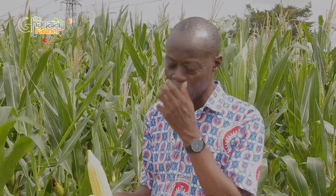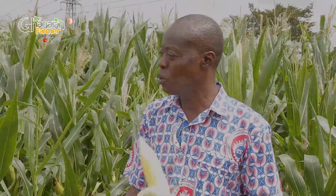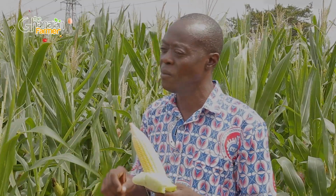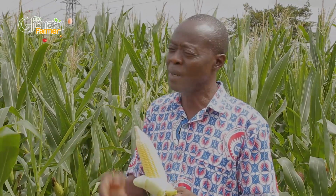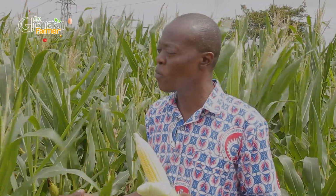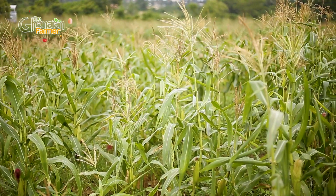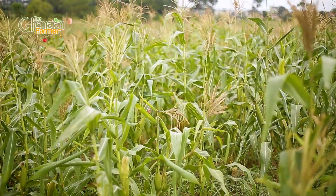Now, why am I choosing the intermediate? The longer the plant stays on the field, the bigger the produce. Assuming they are all good varieties, the long-period one is most likely to produce larger crops. But that comes at the expense of maintenance, maybe irrigation costs if there's lack of rain. Normally the differences among them are not too huge. So if you take the intermediate one, you'll get yields very close, or sometimes almost the same as the late ones, and better than the early ones.